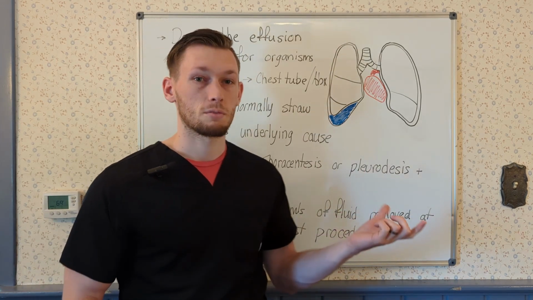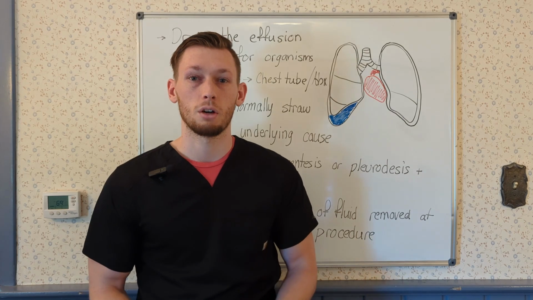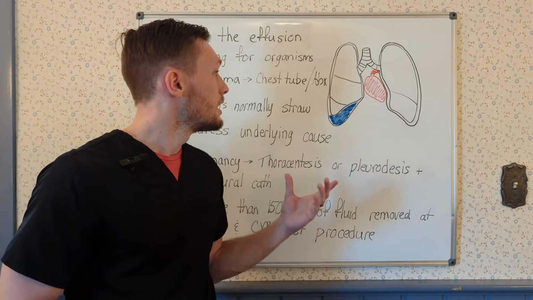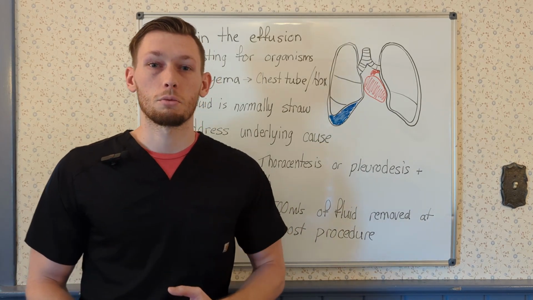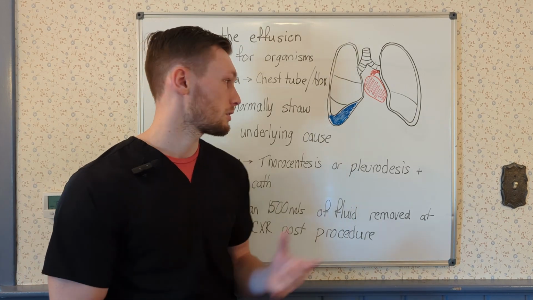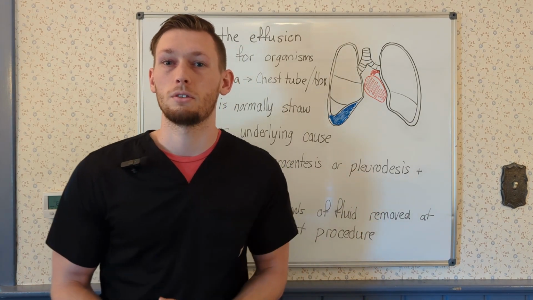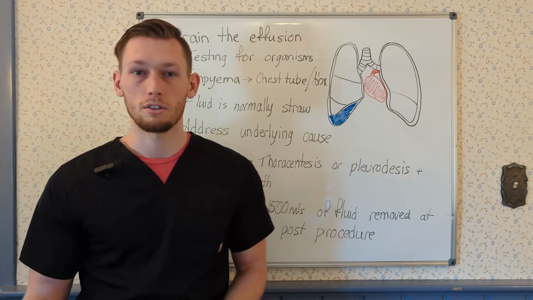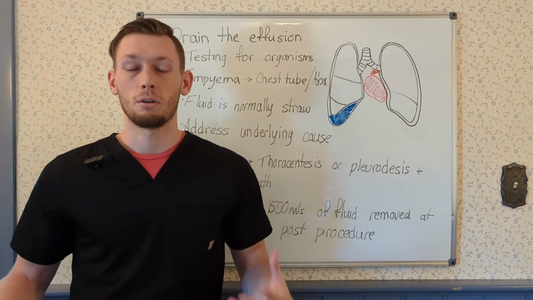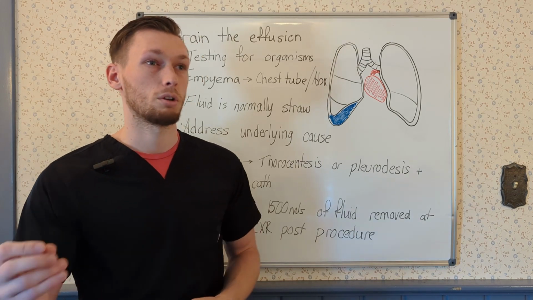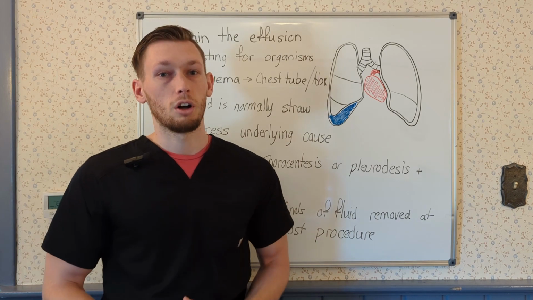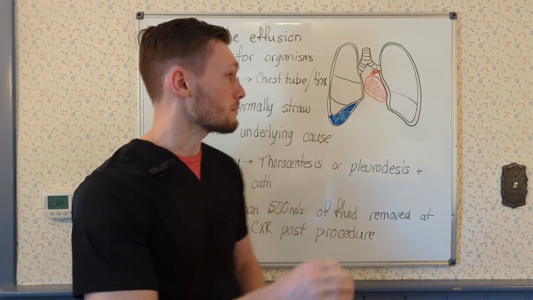We want to be doing our incentive spirometry as usual, because that will also help prevent the onset of pneumonia and that atelectasis from the alveolar collapse. And we just want to make sure that we're doing good pulmonary health with these patients. If they're vented patients, make sure we're doing good respiratory care. We want to prevent further complications like pneumonia or a worsening effusion. Do what we can. Keep them upright. Don't let them just lay in bed all day. If it's on one side of the lung and not both, maybe just turn them so that side is up. It'll help that effusion drain away, get some of that fluid out of the lungs, right? So just good pulmonary care on the nursing side of things.